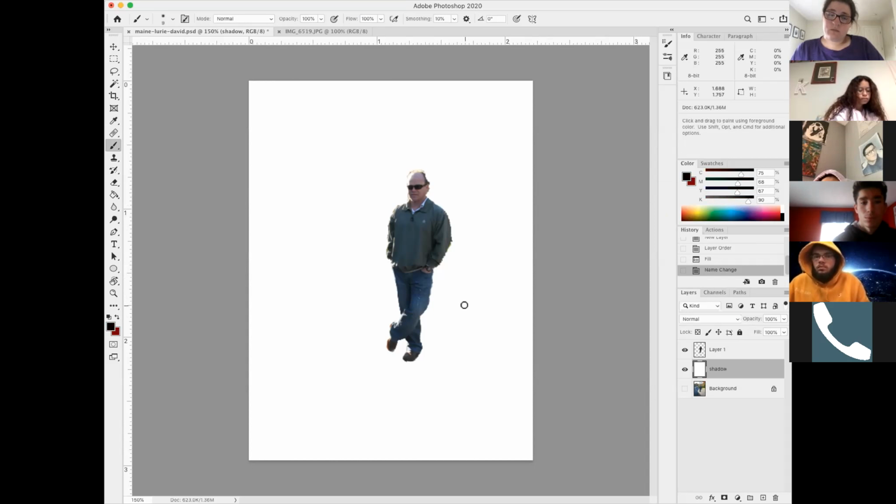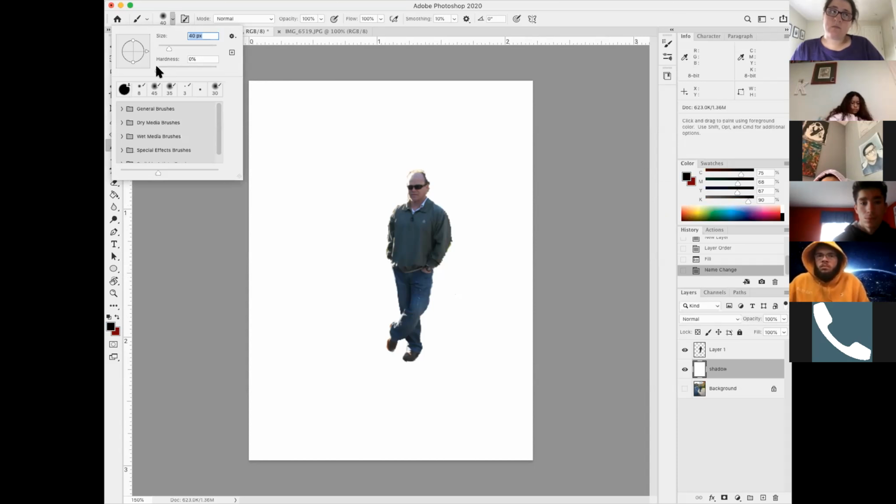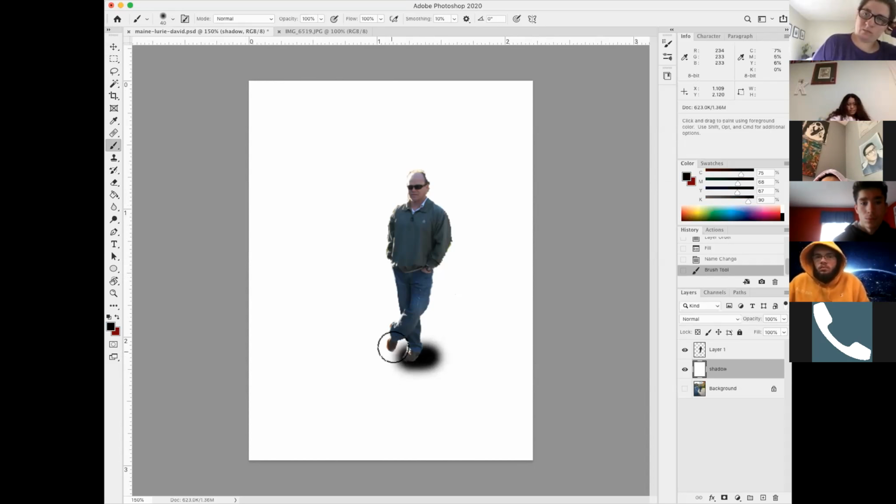I can make my brush bigger. Remember the braces or brackets, open bracket, closed bracket will give you a bigger one. I can look at the hardness, very hard or soft edge brush, and then I can put in a shadow.